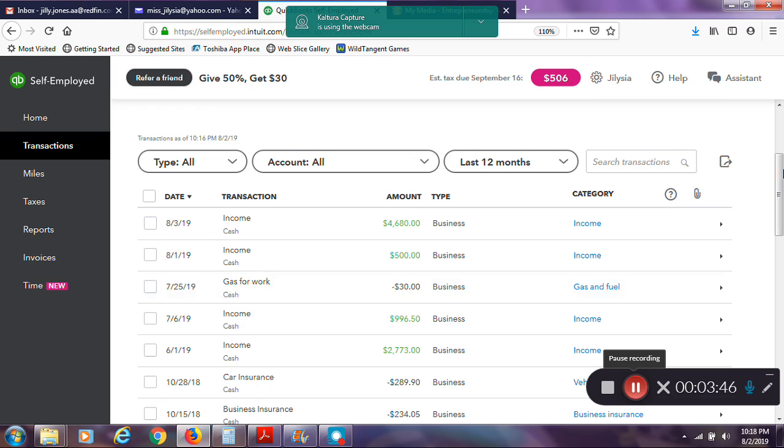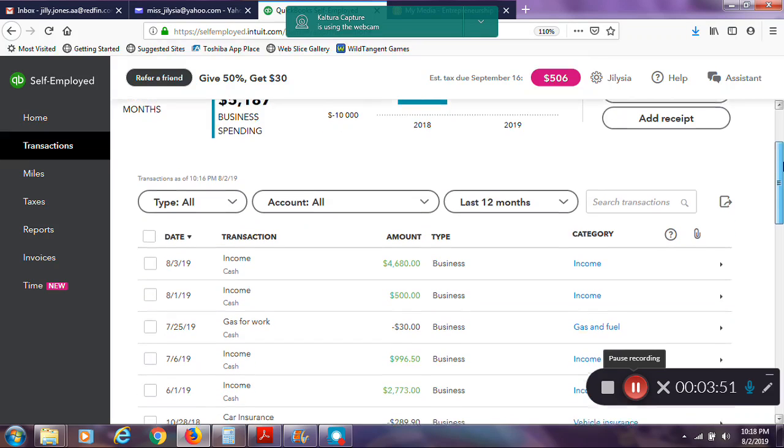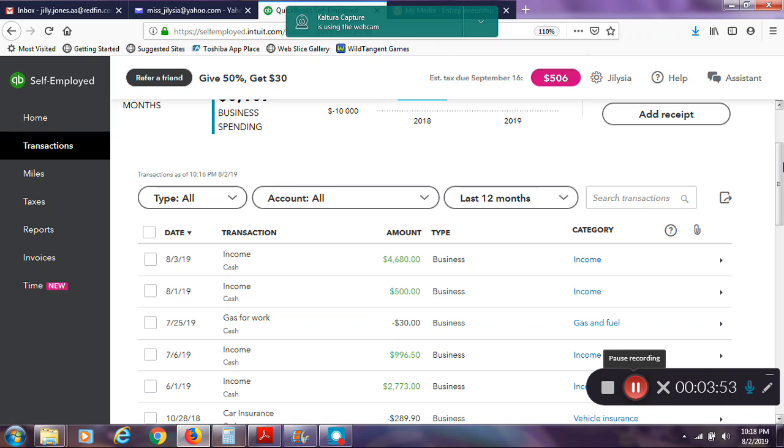The amount goes there, $30. And the more transactions that you put in as far as expenses, your estimated tax that you owe goes down. Why? Because the government looks at business expenses as tax deductible, it's deducted from your taxable income. So they take it out of your income and then they don't tax you on that, basically.